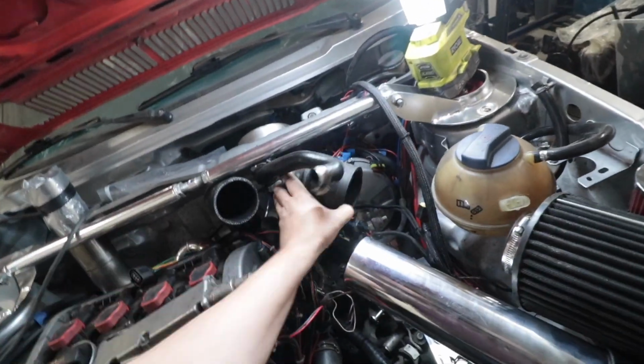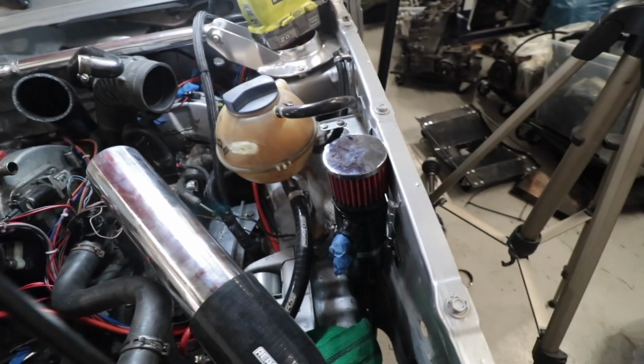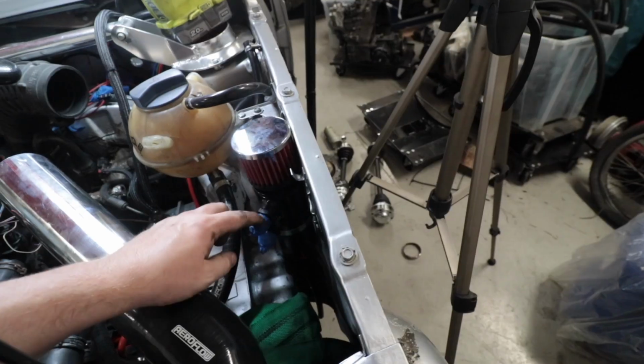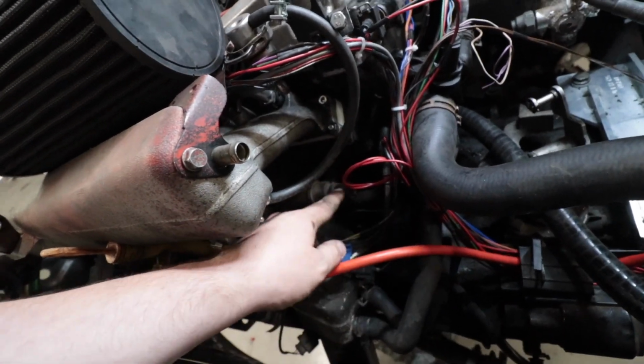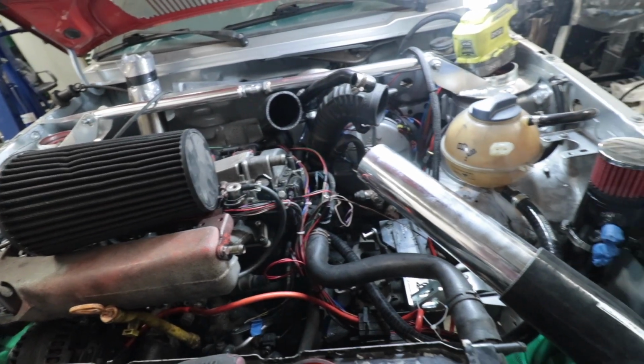And I also need to find out where I can fit the filter. I am also waiting to run some lines from the head of the engine to the catch tank, and also from here, from this to the catch tank. And I think that's about it.